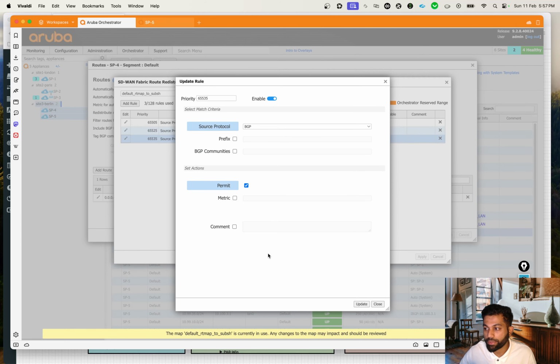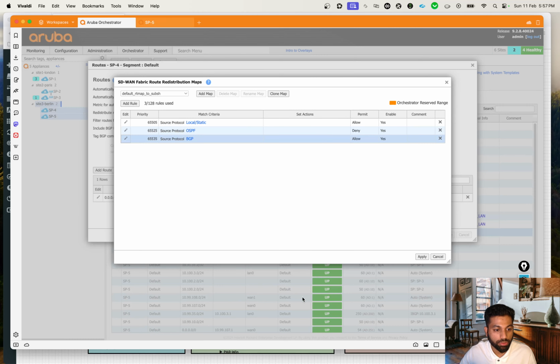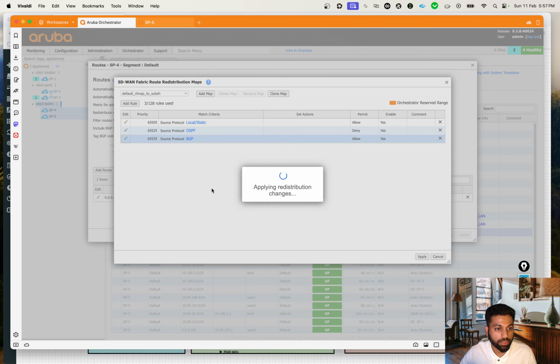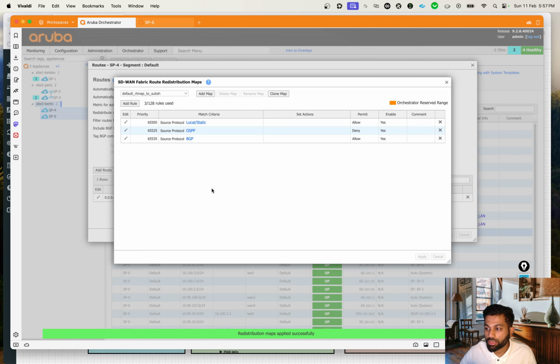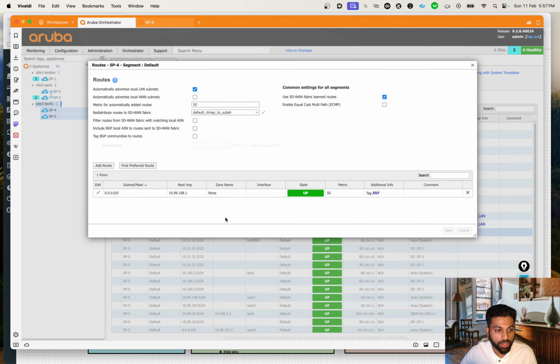Once you hit permit, you can update and apply this. By doing this, you can see the BGP routes are going to be learned into subnet sharing. So I'm going to close this over here.